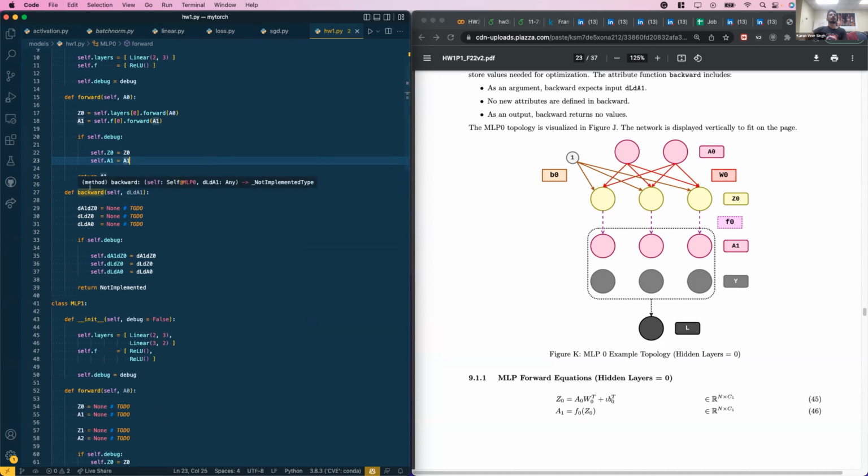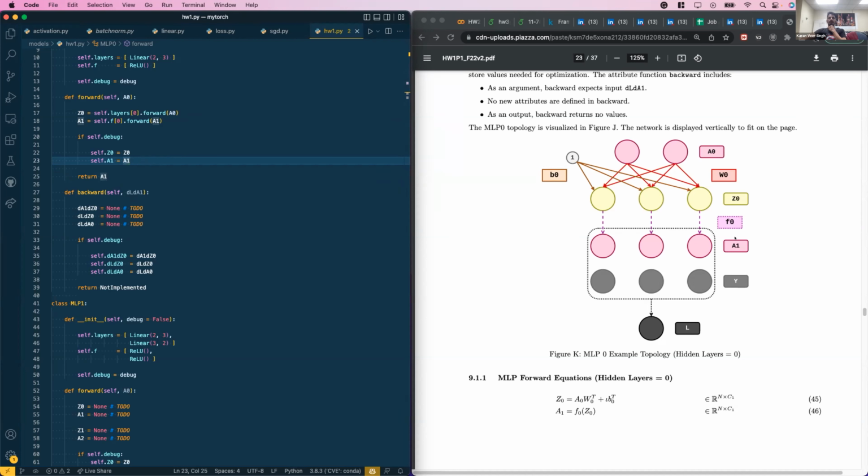Let's define the backward. What we're doing in the backward is finding dL, the derivative of the loss with respect to the input, dL by dA0. I don't think you have to return it; you can just save it in dLdA0. We do not have a direct relationship between the output and A0.